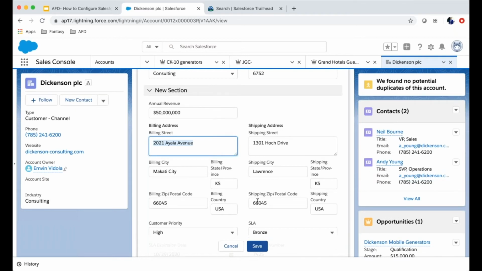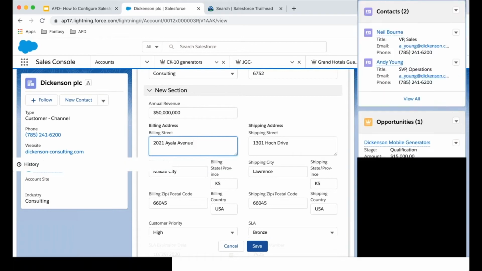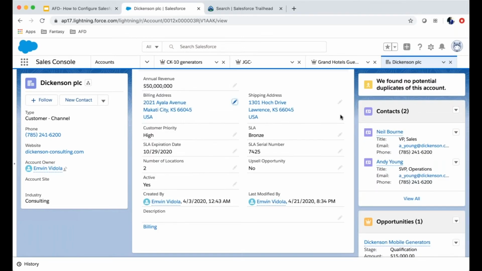But while I was configuring the process builder, instead of letting it be triggered by an update on the billing street, I set it to trigger if there was an update on the billing city. Those are two different fields. That's why even if we update the billing street of the account, it does not update the contacts.